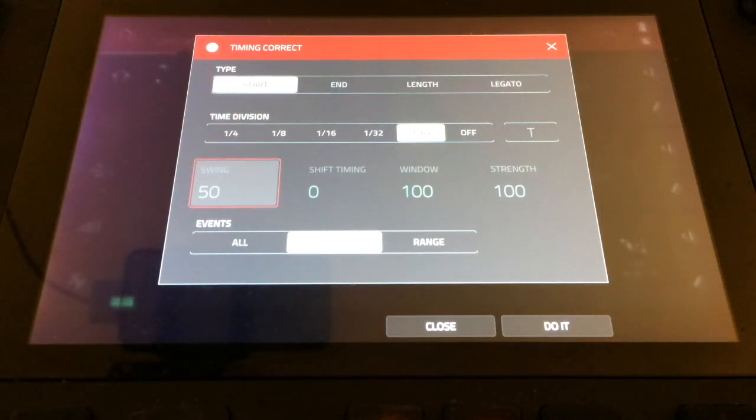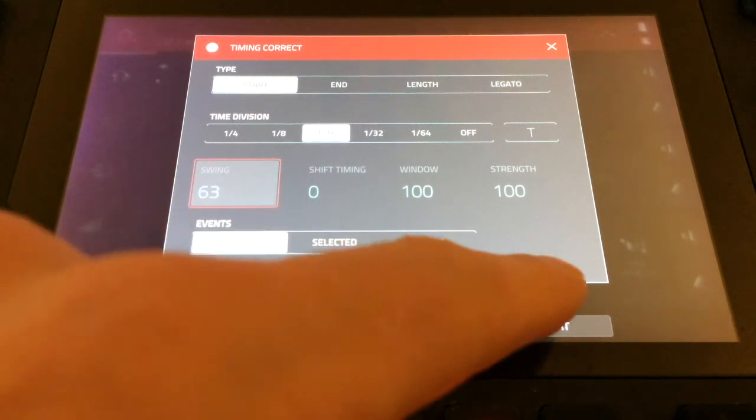So let's now look at swing. Let's undo, let's listen to our beat. So I'm going to quantize it to the 16ths. So now we've got our perfectly quantized 16th notes and the entire beat is quantized. Let's now choose a swing setting. For that classic boom bap swing and shuffle, I choose 63. That seems to be the nice middle ground value for that. So let's apply that to all.